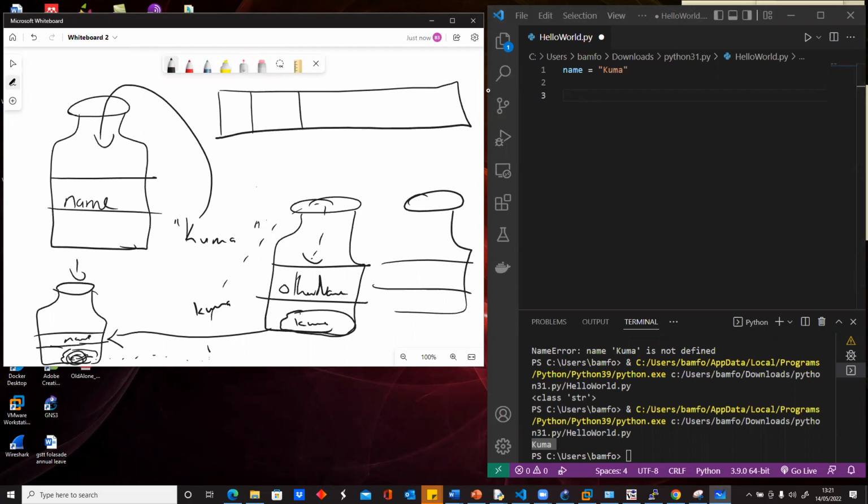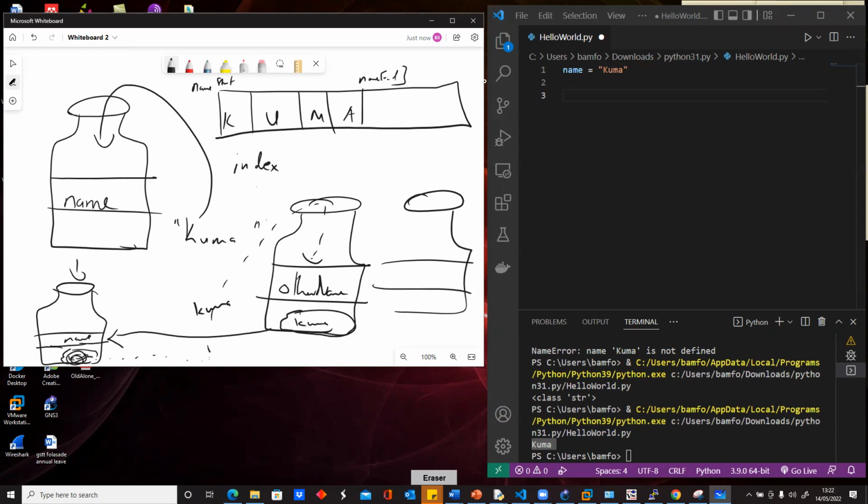Basically, we try to create 4 spaces in memory, which is K, U, M, A. We're saying that name starts here and name ends here. Once we define it, it will count the number of characters. It means we need 4 characters, so it will give you 4 spaces, and then put the values in the respective spacing.